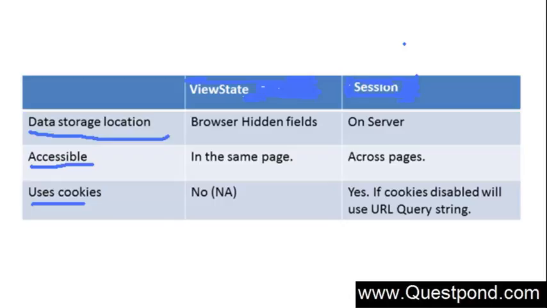So in what scenarios will we use a ViewState, and in what scenarios will we use a session variable? First, if you have some kind of critical information, do not store it using ViewState. I have explained that in the previous part of the video. Always use session variables. So critical information, session variables. Second, non-critical information like user control data or grid data, which you want to maintain between post back in the same page, you can use ViewState.